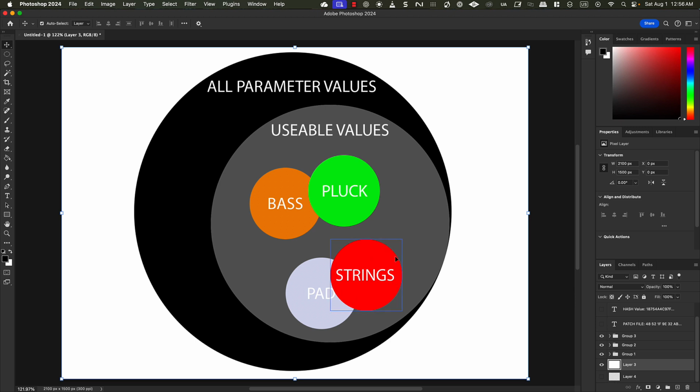And once I have this area, it's a lot easier to program a patch generation tool that will limit it to just this type of sound. So we can have a tool that just says, I want to have a random pluck sound. I want to have a random pad sound. I want to have a random, whatever category we create. So that's why I'm asking you to send me your tagged data.